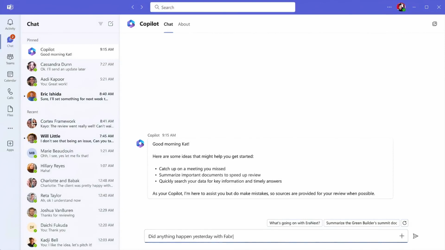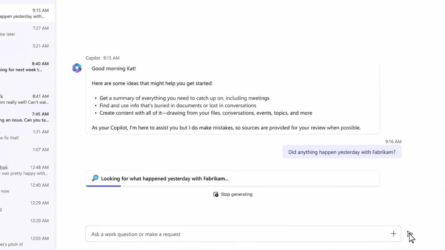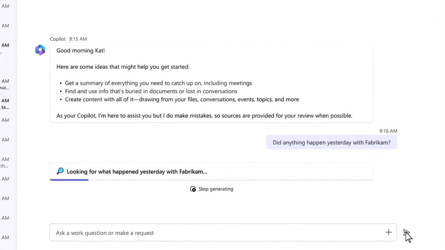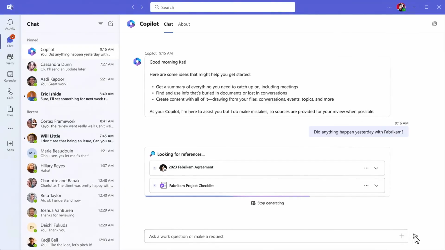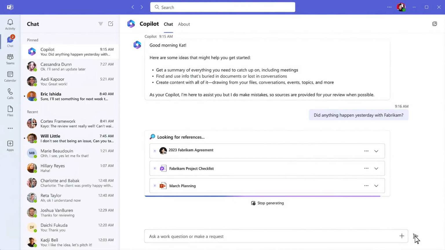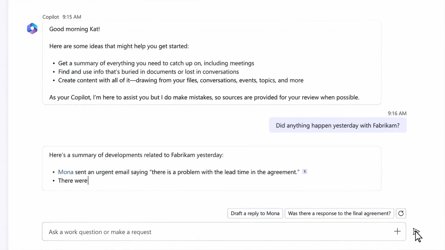Now let's go back to the example you saw earlier in Microsoft Teams where a user asked, "Did anything happen yesterday with Fabricam?" Copilot didn't just send that question or prompt directly to the large language model. Instead, Copilot knew that it needed more knowledge and context, so using clues from the user's question, like Fabricam, it inferred that it needed to search for content sources private to the organization. The Copilot orchestrator searched the Microsoft Graph for activities, ensuring it respected the user's permissions and access to information.